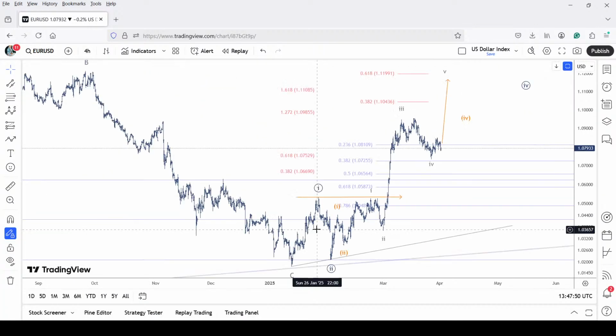Euro firmly on the long side, dollar index on the short side, pound on the long side, and the gold. Aggressive shorts are being taken, but if you're not comfortable, you might want to allow price action to break below 3017 before selling on rallies again. And Bitcoin and the Dow Jones, we're still waiting for the respective counter trends to complete before we get on the short side again.